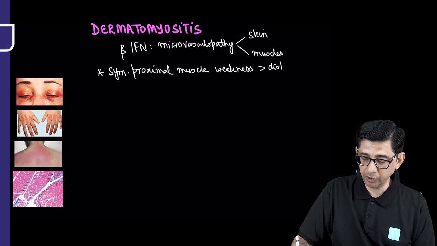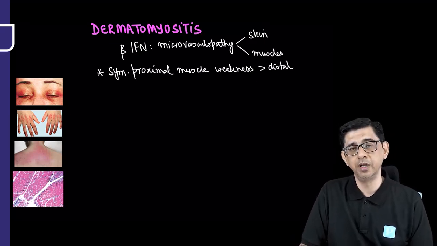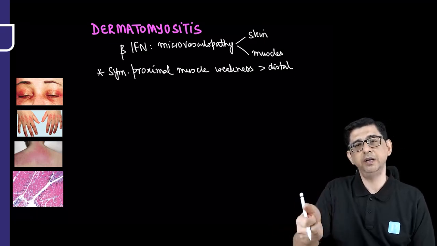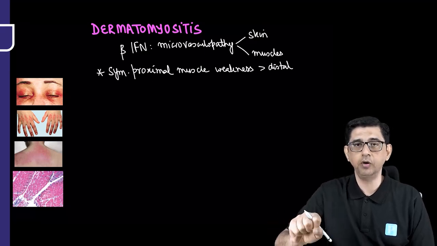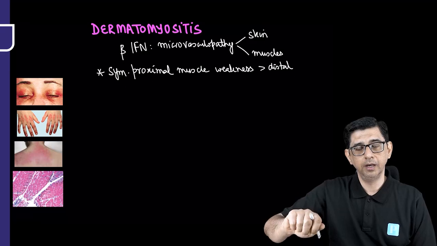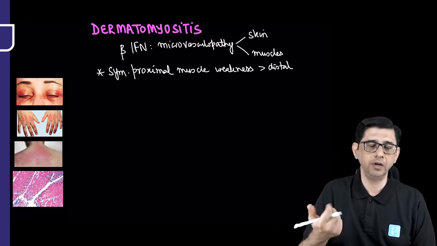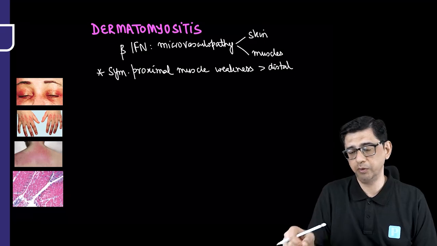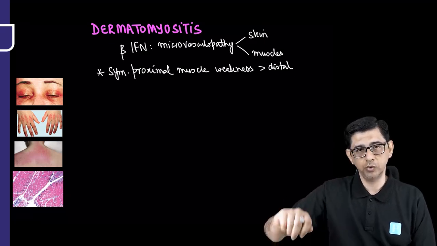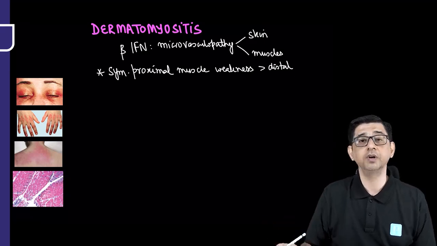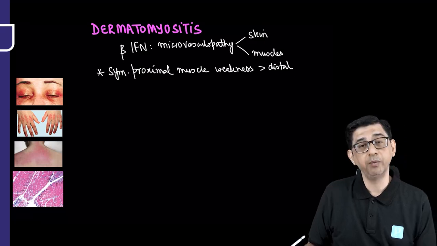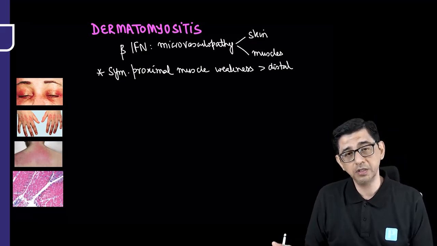And that does not mean that there would not be a distal weakness. It does happen. Distal weakness would be like a difficulty in turning a doorknob, or accelerating a bike, or let me say turning the key. I mean, nowadays the ignition in cars would be with a button, but in earlier times you used to have to insert a key and then turn the ignition. So difficulty in turning on the ignition key of a car or a bike are manifestations of distal weakness seen in a patient.